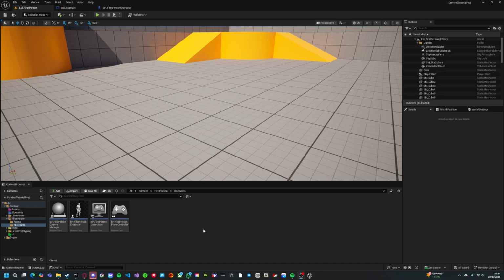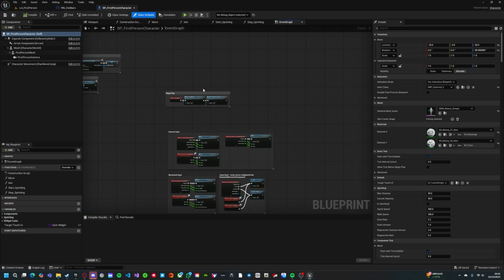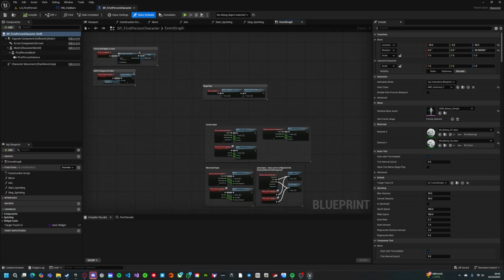It's going to look very messy, but we're going to try our absolute best to keep it organized. We're going to need to start in the first person character, but I have got this on my other screen because it is quite complex. So if you see me going on and off screen, don't worry, it is just because I will be checking to make sure this is done right.